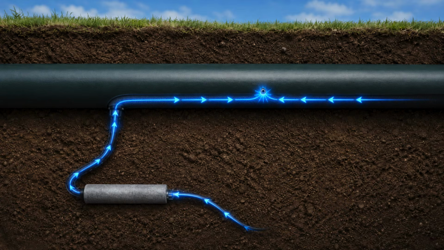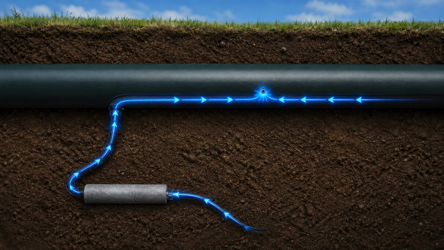One common misunderstanding is thinking that cathodic protection replaces coating. It does not. Coating and cathodic protection are partners. The coating is the first line of defense. It blocks most of the environment from reaching the steel. Cathodic protection is the second line of defense. It protects the areas where the coating is damaged or missing.